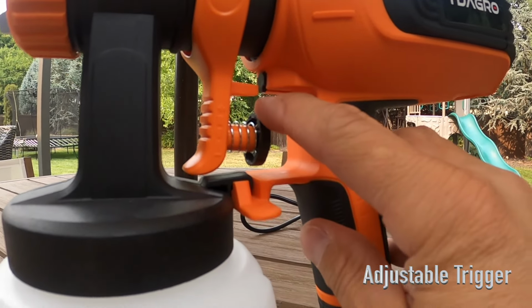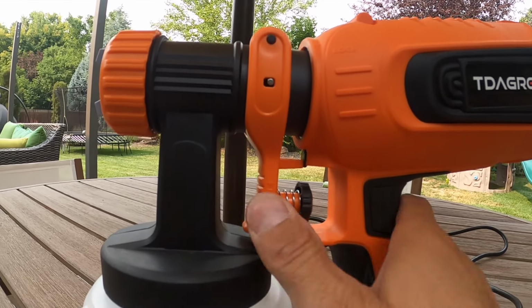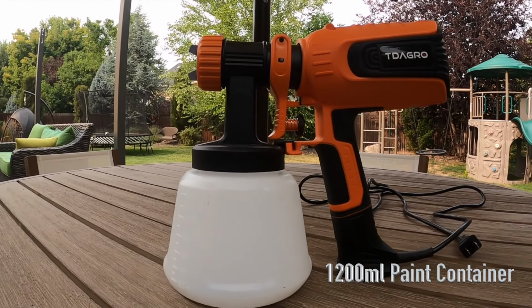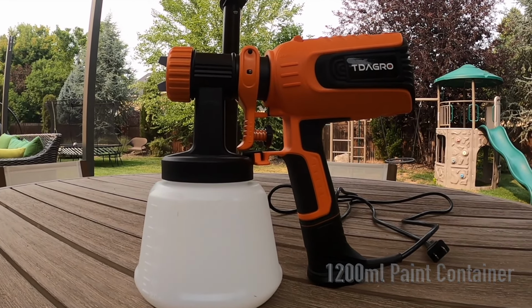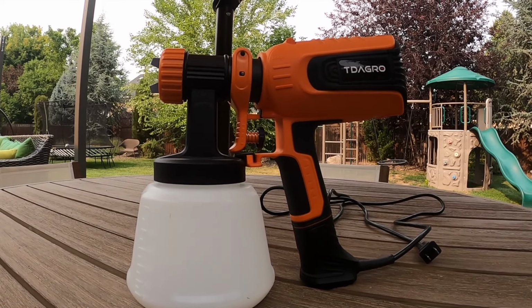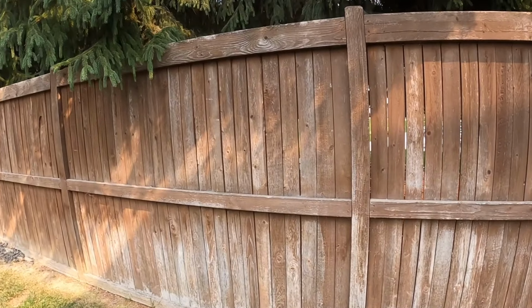It has an adjustable trigger to allow for more or less paint to spray out. It has a pretty large reservoir, 1200 milliliters. Just a really good gun to use in a wide area of applications for both interior and exterior of the home. So here's the fence that I'm going to be painting.